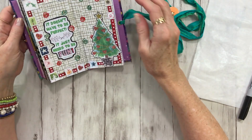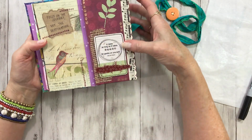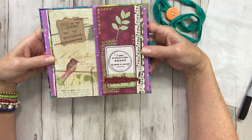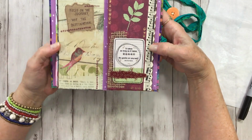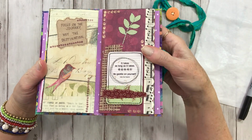And I wanted to show you guys that I did fill in those two pages in the center the other day. I just put this together real quick. Both of these background pieces are scrapbook papers.